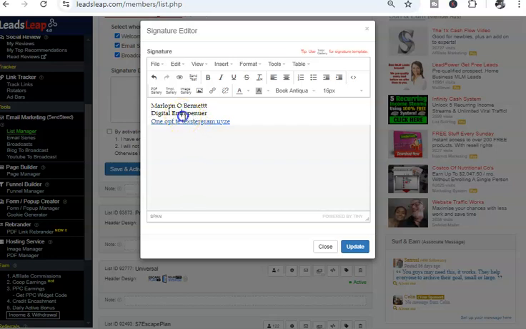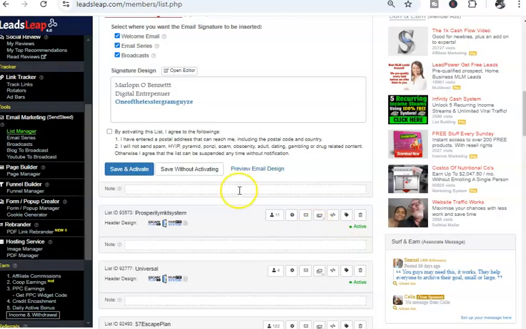But anyway, this is how you would do it, guys, if you want to set up that signature. Remember, this is going to follow your prospects. Everywhere your email goes, your signature goes. And if you want to link to something from that email, then by setting up a signature you would be able to do it. I'm just saying in this email, one of the Textergram guides. Very simple. Save. I'm going to update.